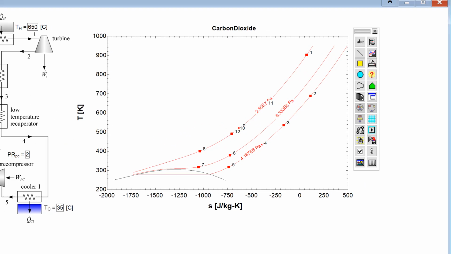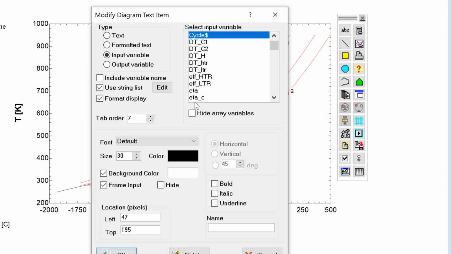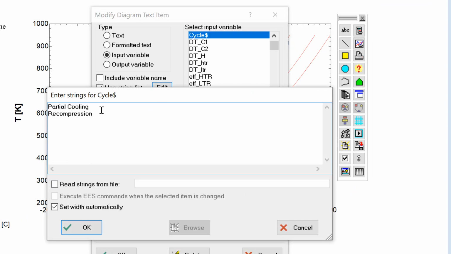So that's the first thing I'll do. I'll edit this string list, and I'll map an equation for partial cooling that is, I guess, schematic file name $ equals, let's see, in this case I want it to be partial cooling cycle.jpg, like that.